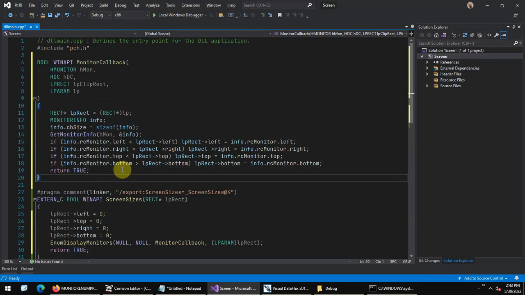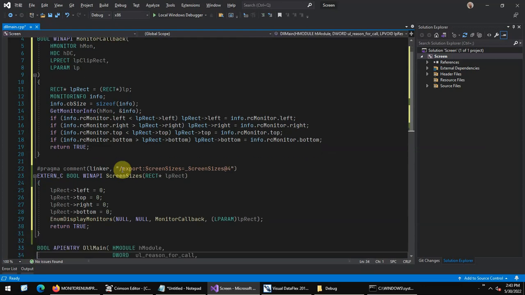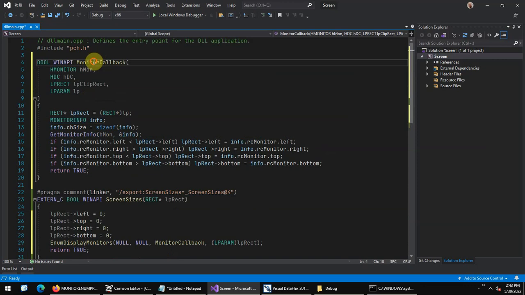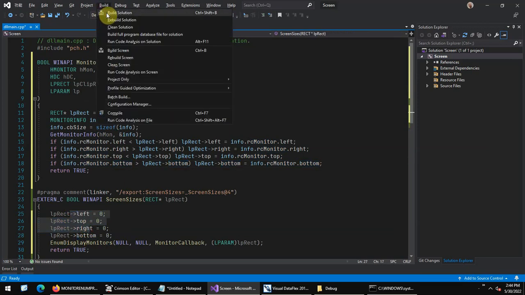Okay, so having said that, let's take a look at if that function works. So this is a pretty simple function. Whenever we are called here, we get a handle to the monitor, and then we call another API function to find out what kind of dimension that monitor has. So within it, there's a rectangle called RC monitor that contains the left, right, top, bottom. So we're just going to compare it based on this. Okay, so we're going to build this.